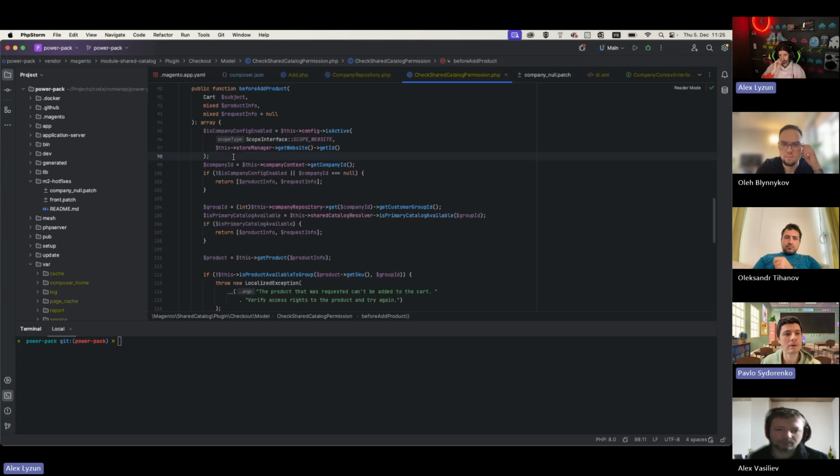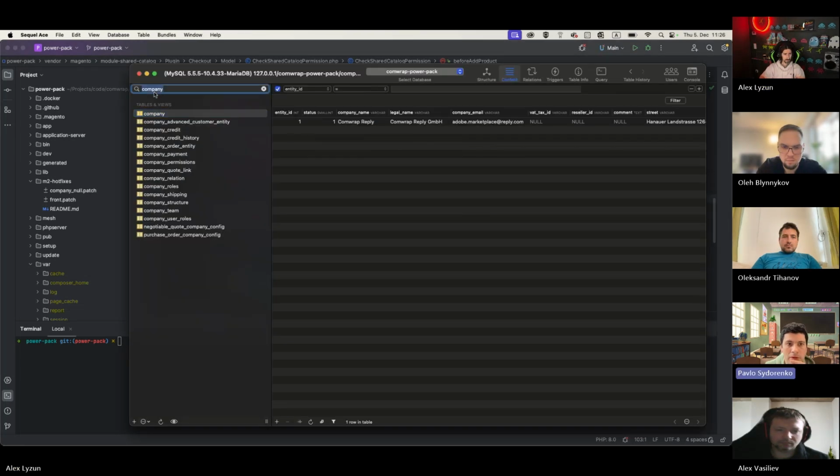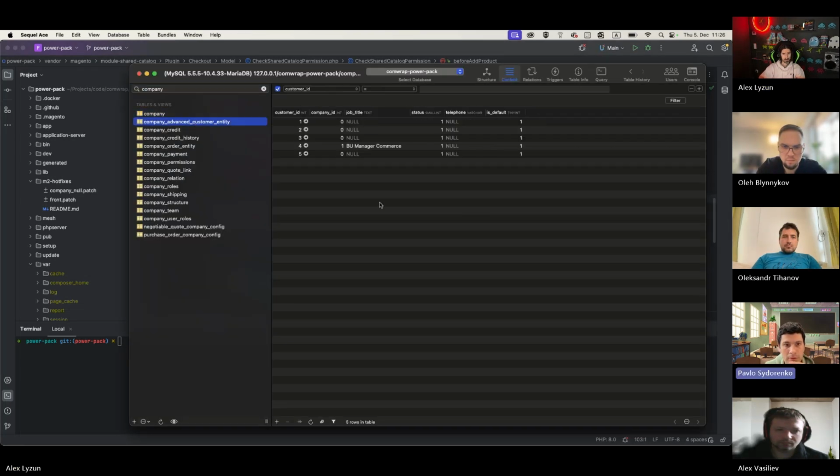Also, in B2B 1.5 there are companies and sub-companies as a new feature, so you can have a main company and then subdivisions, which are other entities. The table links company and customer, company ID and customer ID.